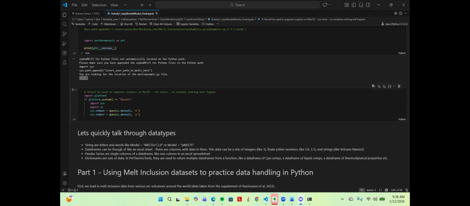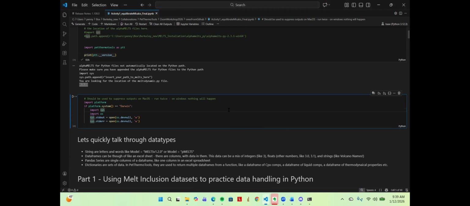But essentially on Windows, all these prints happen in the background, you never see them. On Mac and Linux, it prints every message within the Jupyter notebook. And you can imagine that algorithm that Paul talked about, looping back through, checking phase saturation, dropping phases, adding phases, doing that for every step of a crystallization or decompression model, it ends up producing a huge amount of output text. And on Macs, this happens within the notebook itself.